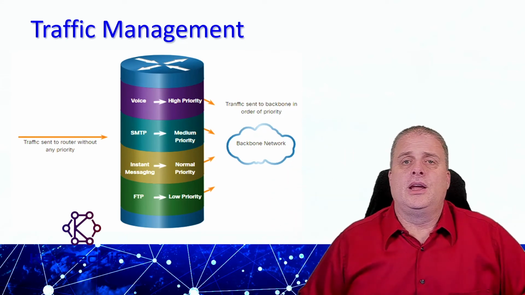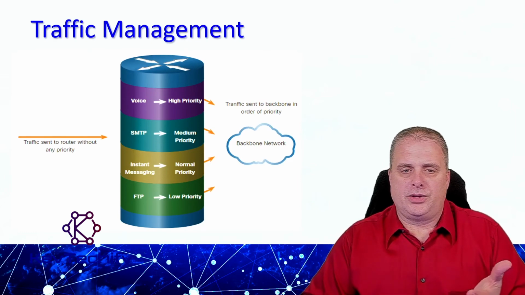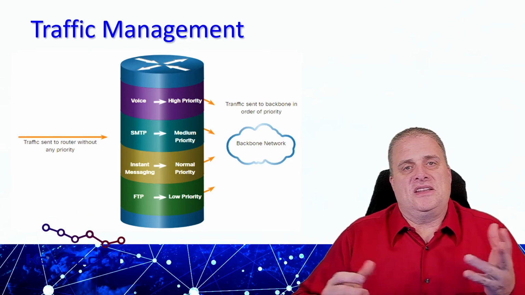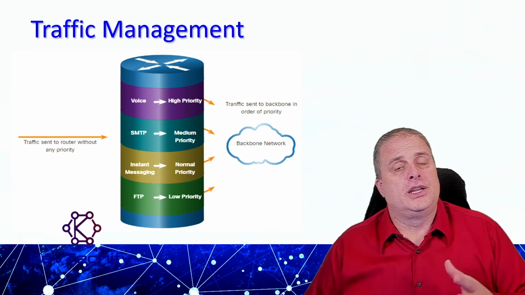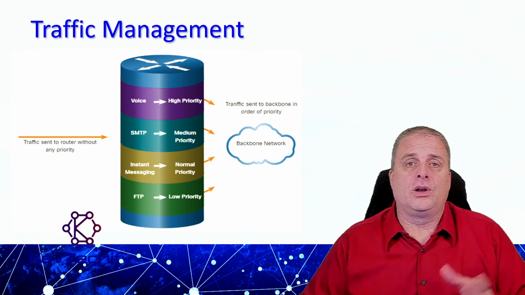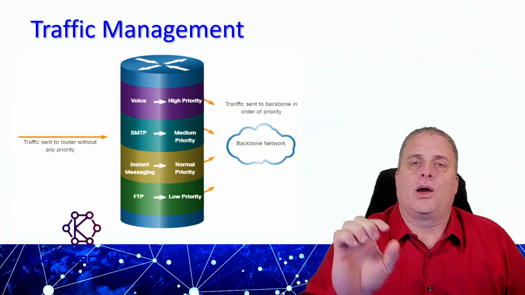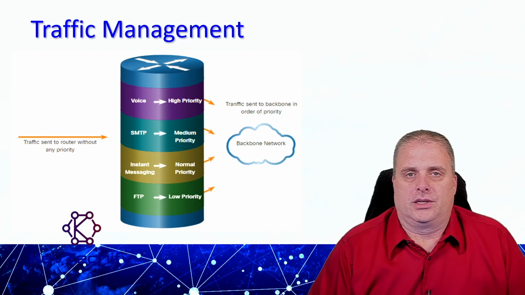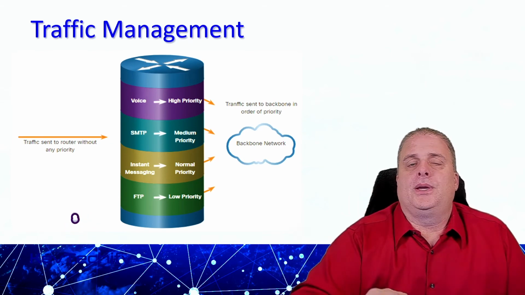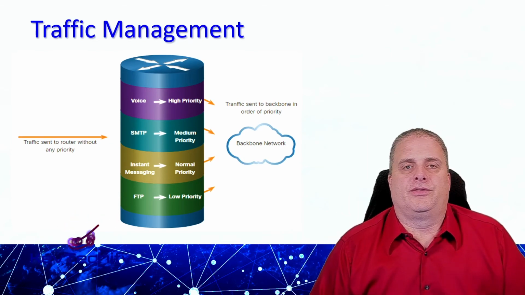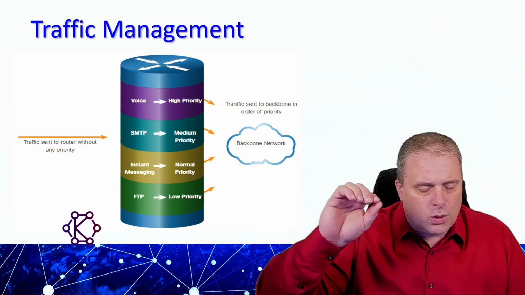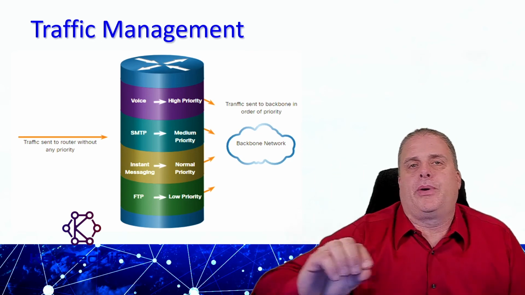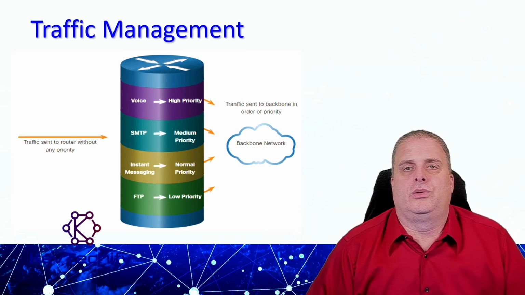At the bottom end is slower traffic, and a lot of times you can consider this web traffic, FTP traffic, where if it takes an extra second or two to get some FTP file downloaded, or an extra second or two to get that web page loaded in, it's not really going to affect the overall message that much. Typically, what we call this is quality of service. Adding in this quality of service, or QoS, makes sure that the high priority traffic makes it through the system.